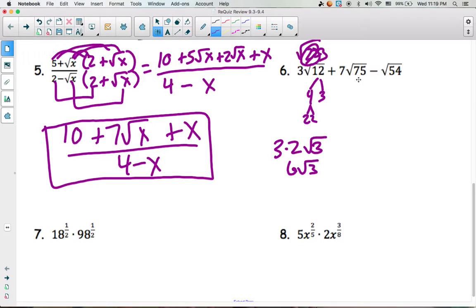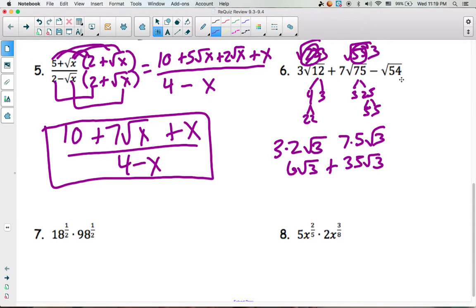For the 75, that would be, let's just go 3 times 25, and 25 is 5 times 5. And you have 2 5's and you have a 3. It's a square root, so you need 2 of the same number. The 5 will drop out, and the 3 stays home, and there's already a 7 out there. We bring that down. That gives us 35 square roots of 3, and we are adding these together.